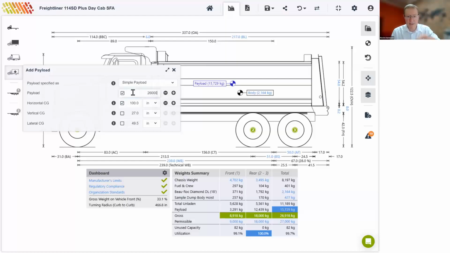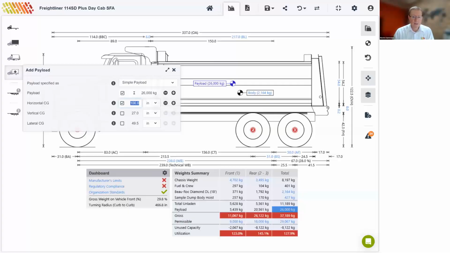So if we put 26,000 kilograms into this body, you'll notice that we are overloading all the axles and the total by quite a significant amount. And the dashboard will also indicate this with a red cross next to manufacturer limits and regulatory compliance. However, if, for example, you're loading a lighter commodity, let's take, for example, snow.